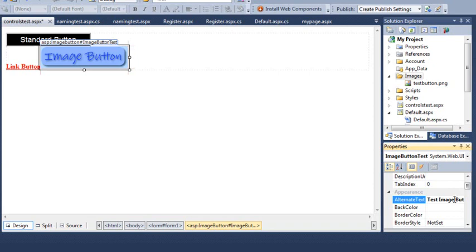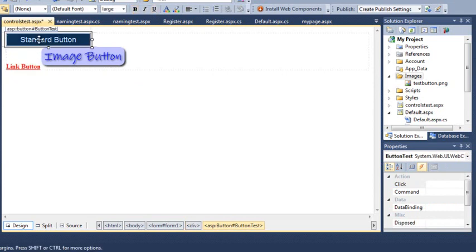Note that if you look at the available events for each of the button types, you'll see that there are a few other events in addition to click. Using any event other than click for a button is extremely rare. The button, link button, and image button controls provide a choice of 3 different appearances for your buttons.